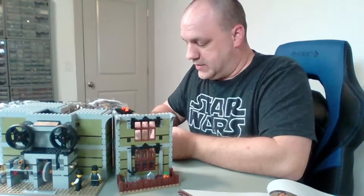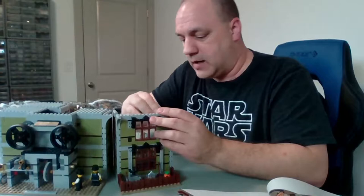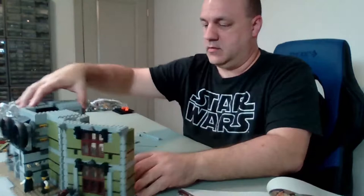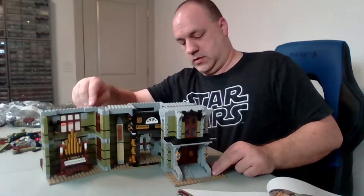I'm really digging this haunted house — it's really, really cool. It's got so many details, I'm kind of blown away. I especially love this pipe organ — that is just awesome. Let me turn it around... I think I might have made a mistake — let me fix that.